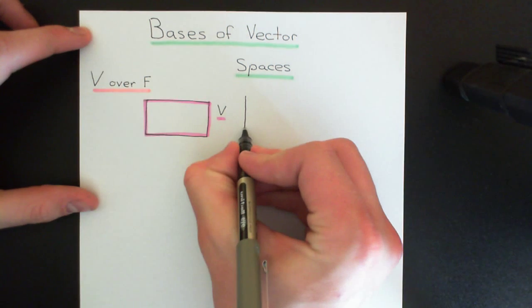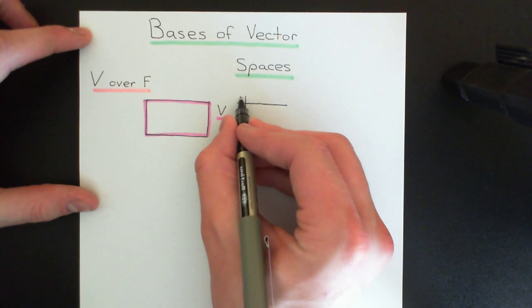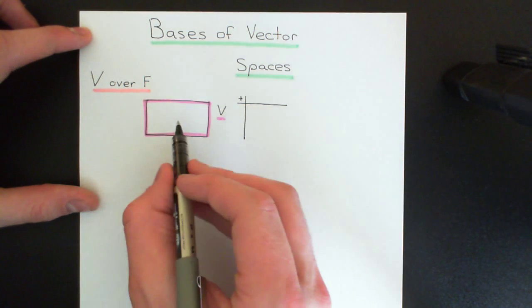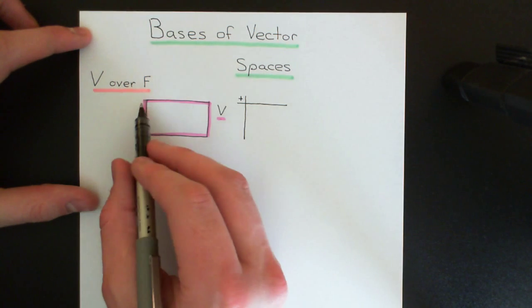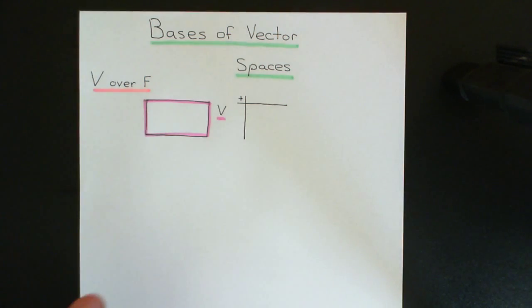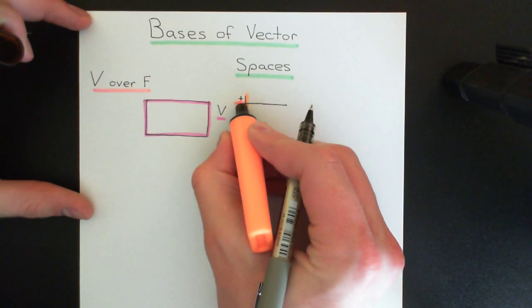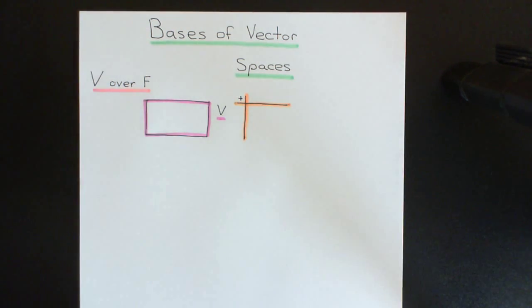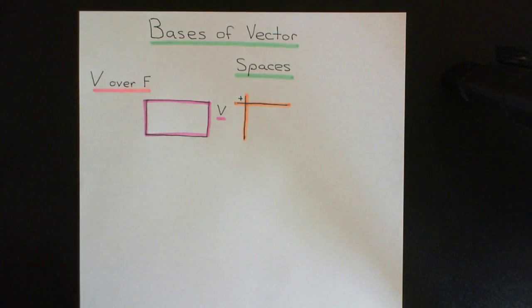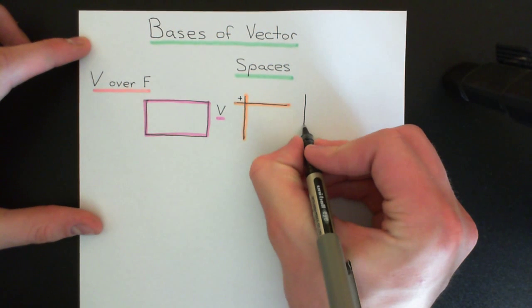Okay, the first is called addition, and this is a composition law of vectors with vectors. Okay, so I can add any two vectors from the vector space together using this composition table. So this is a great big table which tells me what one vector added to another vector is actually going to be equal to, and this addition composition table here obeys the axioms of the abelian group.